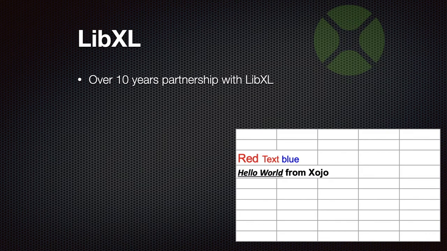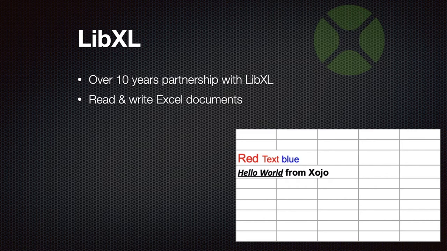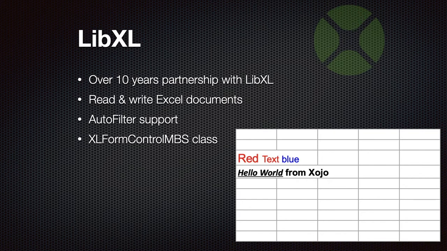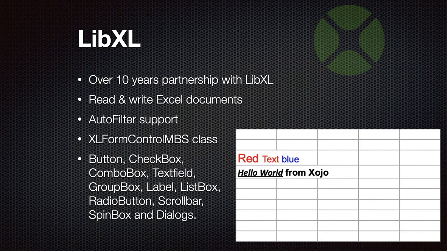For over 10 years we've been partnering with the LibXL team, who write an excellent library to read and write Excel documents in old and new format styles. We added methods to do auto filter — you can set up an auto filter, define which columns to sort by, and which values to filter by, so you can fill all the data in the report and use auto filter to show only relevant data when the user opens the document. We also got extensive support for styled text. With the Excel form control classes we can now control form elements on an Excel document, including various styles of buttons, labels, list boxes, and radio buttons. You can load a form, fill in the values, and save it back.